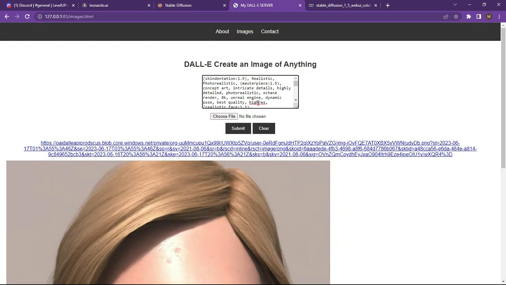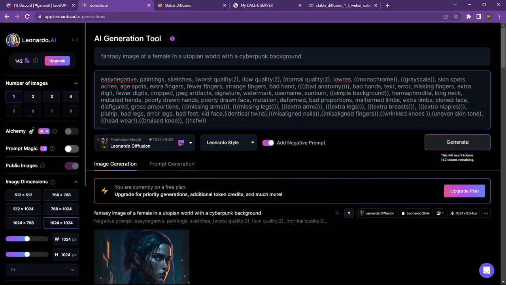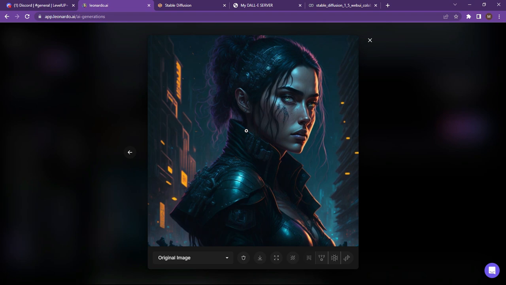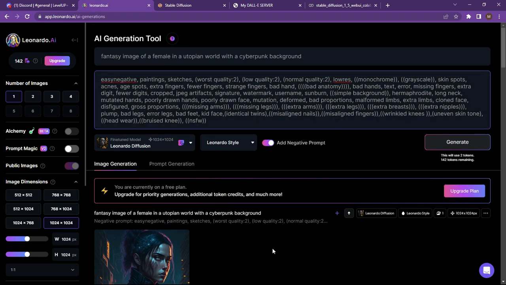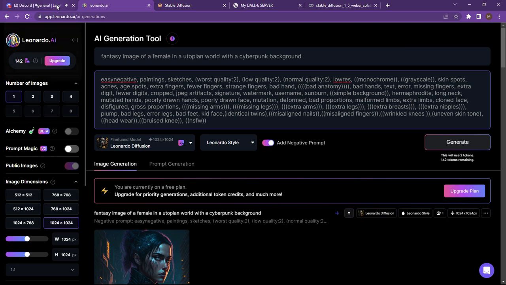Alright, and Dall-E. Let's see if Dall-E enjoys these types of inputs a bit more. So we'll hit submit on all of these. And let's have a quick squiz. Alright, so here is Leonardo. And again, quite a good understanding of it with cyberpunk. And some great detail on the outfit, hair, and some cool things in her hair as well. So that's quite cool. I like that. Definitely fantasy.